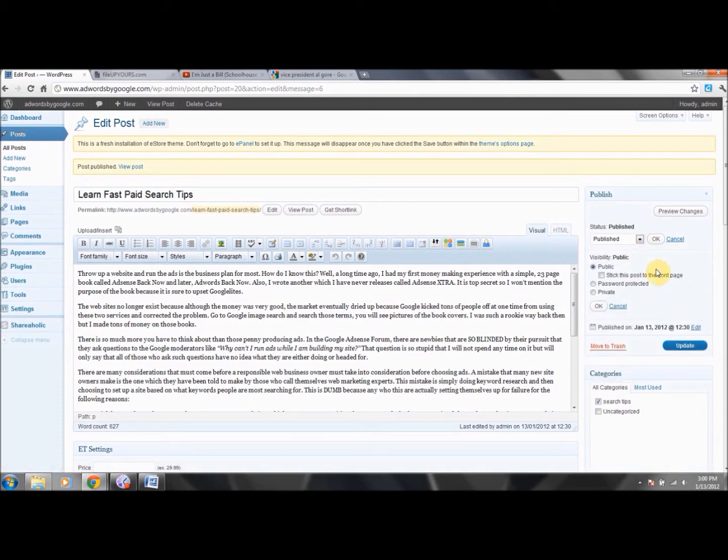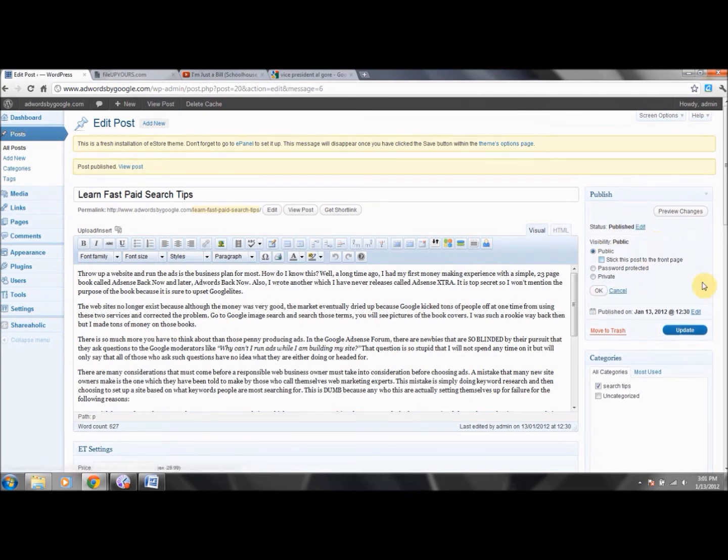Visibility, you can also write articles and maybe it's for members or maybe it's for the public. You say stick this post to the front page. This is a great feature. If you're not into seriously direct selling, you can password protect. Let's just say you have a Facebook profile or people at work that you just want to be able to access this. You can password protect it, or you could just make it private, which is just basically for you. Or you can share it. There's another way, but we don't want to confuse you. So you have those visibility settings also.